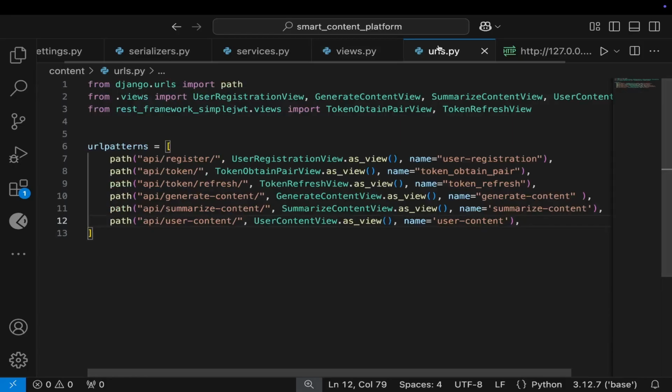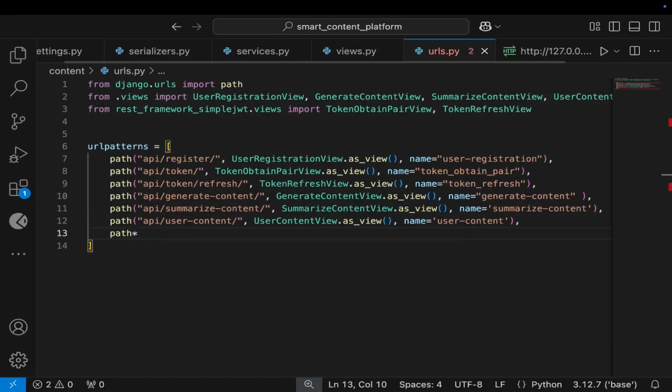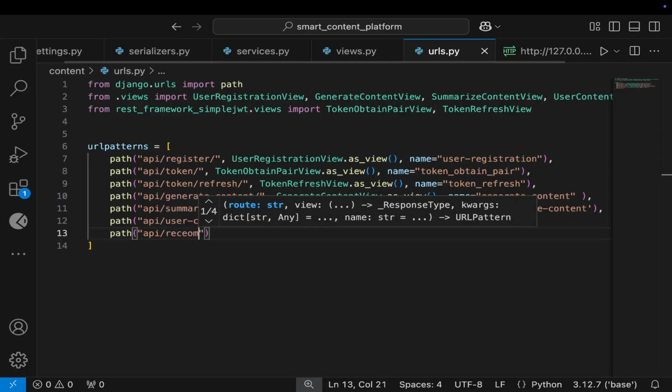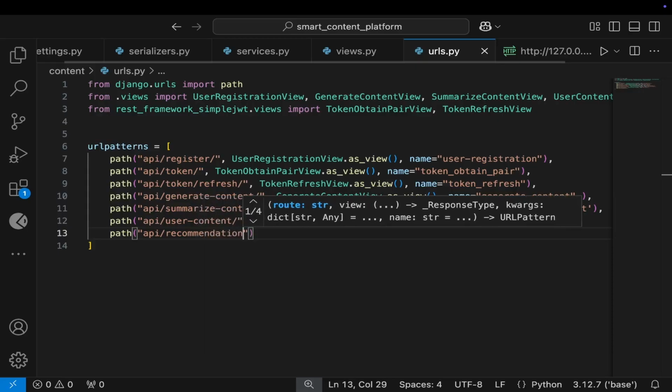So we can now come to urls.py and define a path. This path will be api/recommendation, can I spell this correctly? Recommendation, like that.